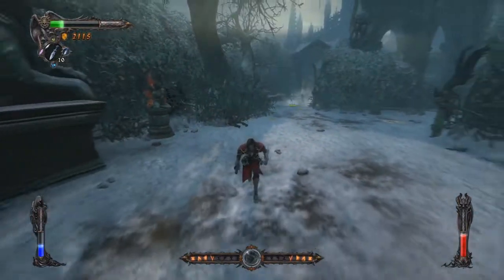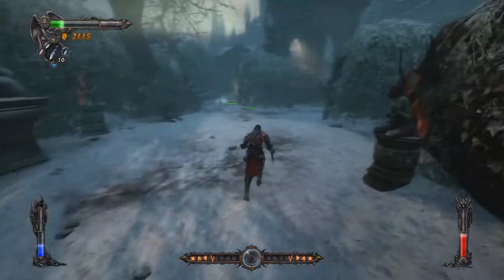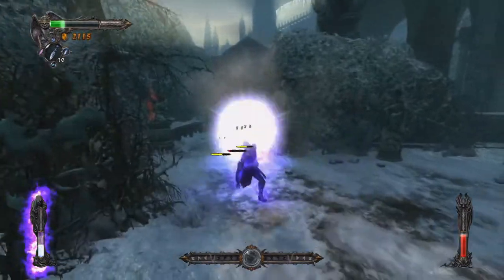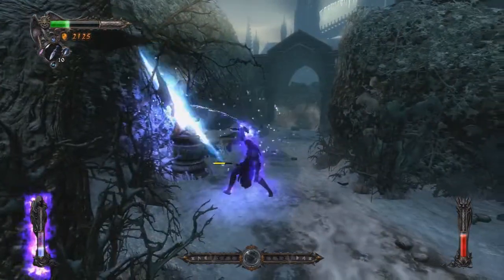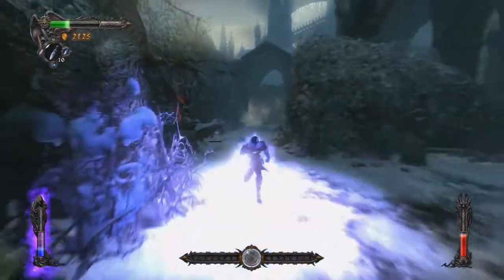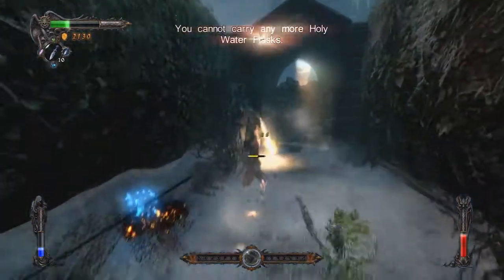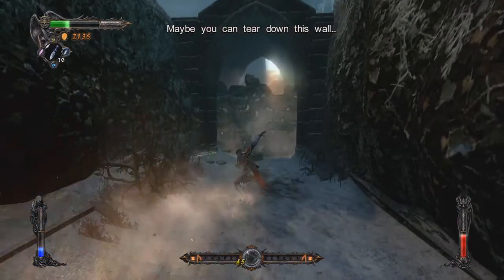Keep that in mind. So yes, they can absorb your health. Get them out of the way, especially if you're on low health. In fact, fight absorption with absorption. Use light magic on them. I mean, look at this. I'm getting my health back. Hell yes. Though if you do run out of their range, I'm pretty sure you could get rid of them. And there's something over here.